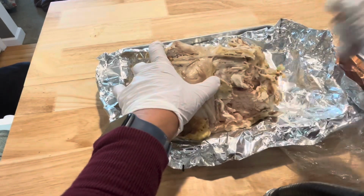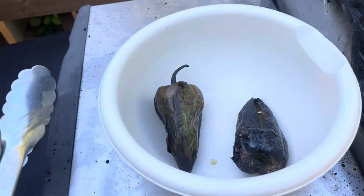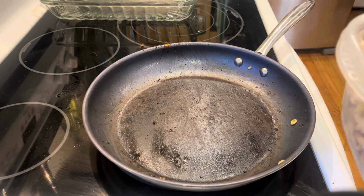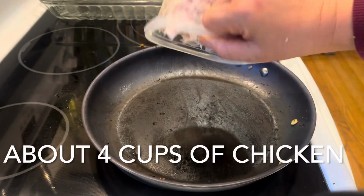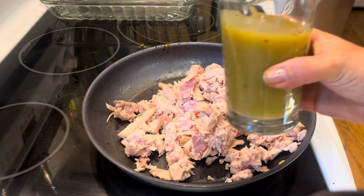And then I roasted this chicken like the day before, so I was just picking all the meat off it, and then I went back outside and got the poblanos off the barbecue, put them in a bowl, and they'll be ready for me when I need them.